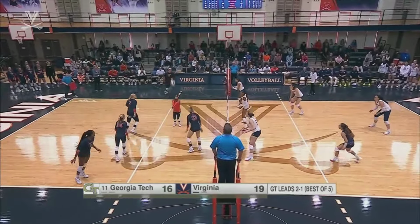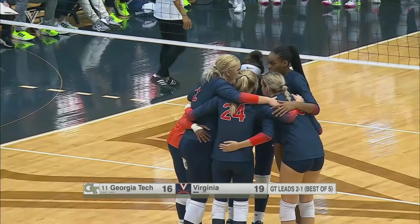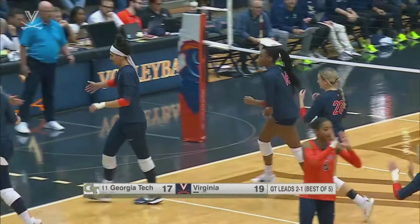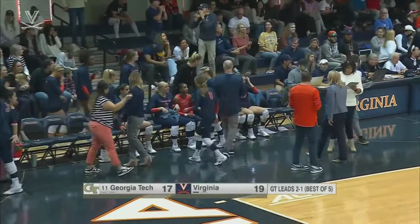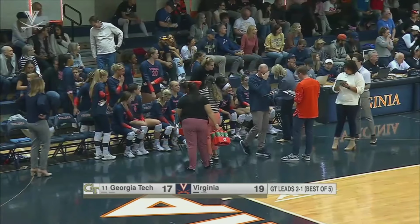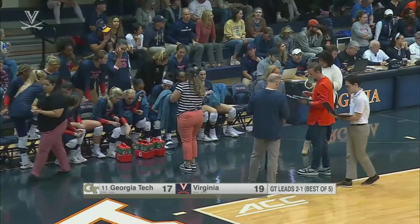Oteen with the serve, Borum with the receive. A denial at the net from Bianca Bertolino. And a swing well out of reach. Carvaccio saying to her teammates, I was trying to get the fingertips there and just completely missed the target. Georgia Tech is back within dose. And now Virginia is going to talk things over. Shannon Wells, in her 3rd season with Virginia, has brought this program to new heights, has yet to get a ranked victory, and maybe they have Georgia Tech on their heels. We'll see in just a moment.